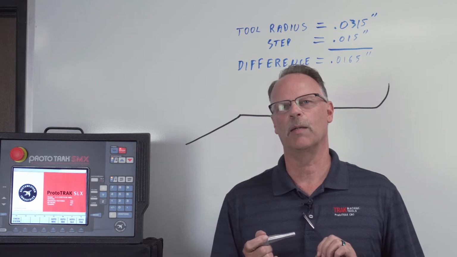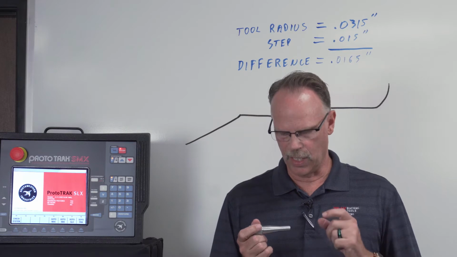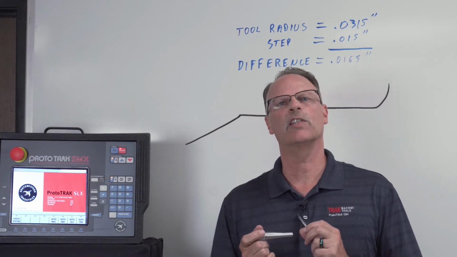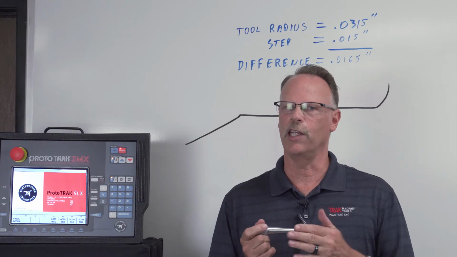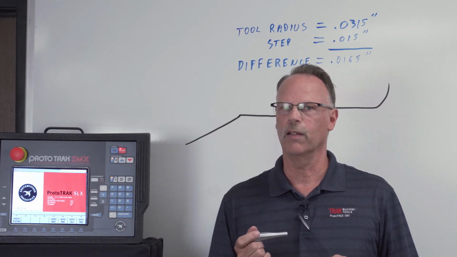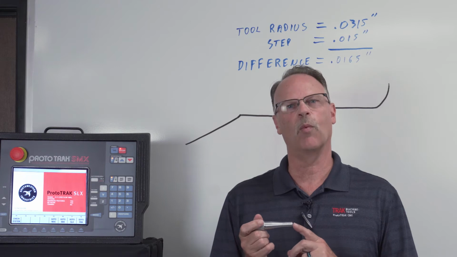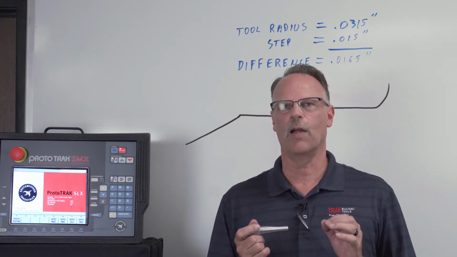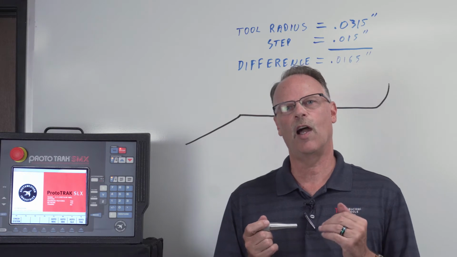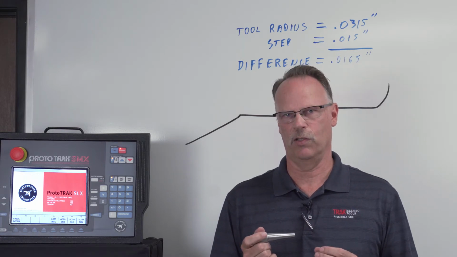The other thing people try to do is they lie and tell it that there isn't a radius on their tool even though there is. Now if you're cutting all 90-degree corners, that'll work. But if you've got something like this part where I've got radii and an angle, it needs to know the size of the radius on the tool in order to cut the geometry to the correct dimensions.